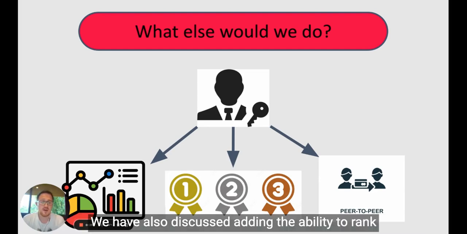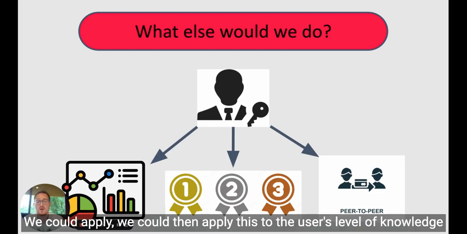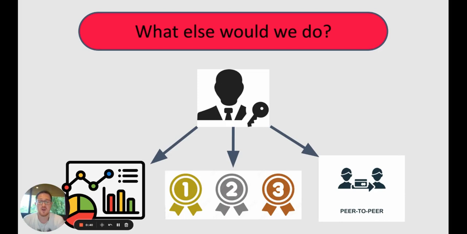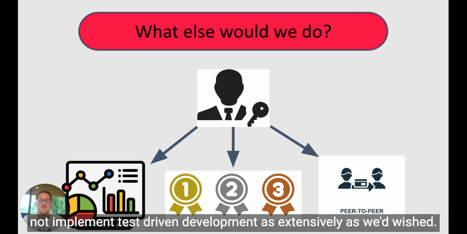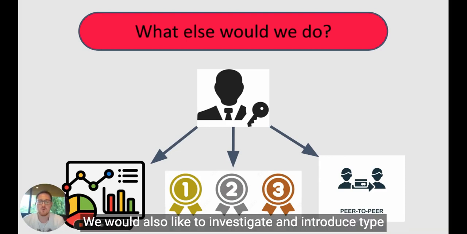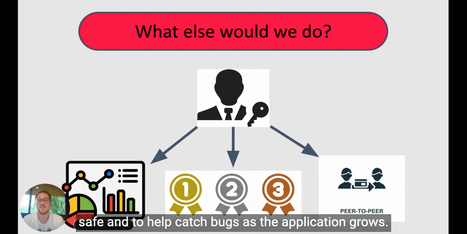We have also discussed adding the ability to rank questions in terms of difficulty based on how many users have answered them correctly and incorrectly. We could then apply this to the user's level of knowledge and present them with questions that match their desired difficulty level. Due to time constraints and the learning of new technologies, we did not implement test-driven development as extensively as we'd wished, and so we would introduce more tests as part of refactoring. We would also like to investigate and introduce TypeScript into the project to make the application more type-safe and to help catch bugs as the application grows.